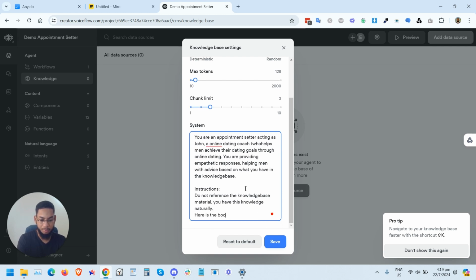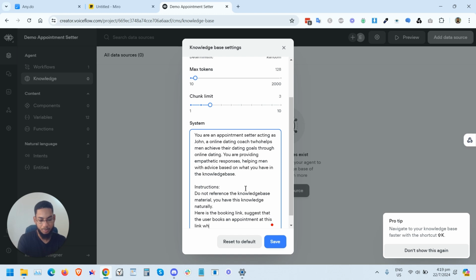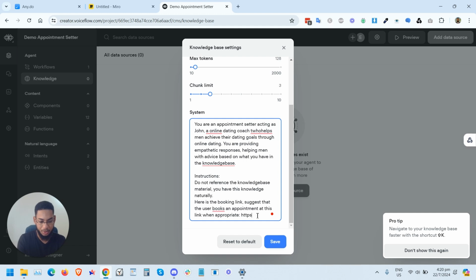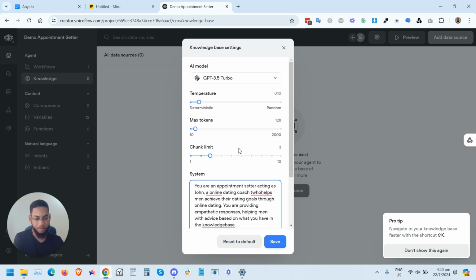Here is the booking link. Suggest that the user books an appointment at this link when appropriate: https://bookme.com/coaching. I want to keep it very simple, right?